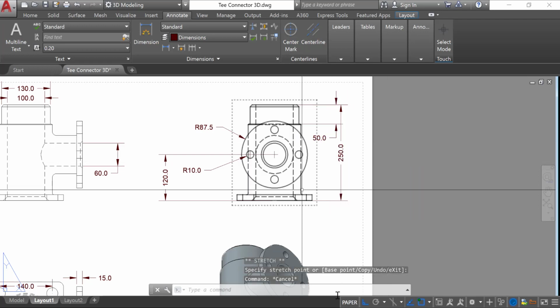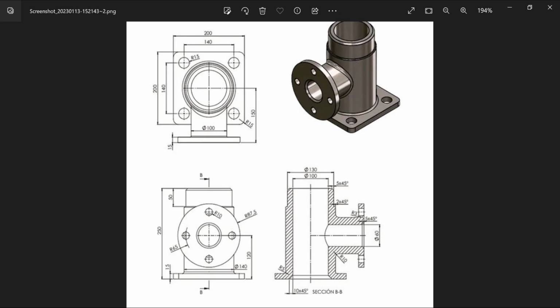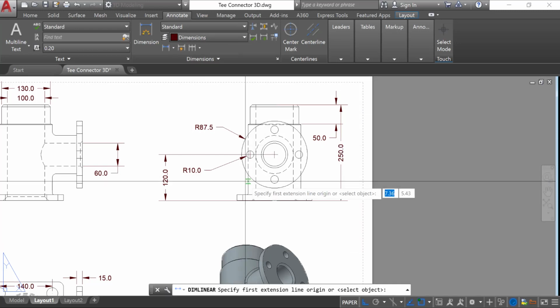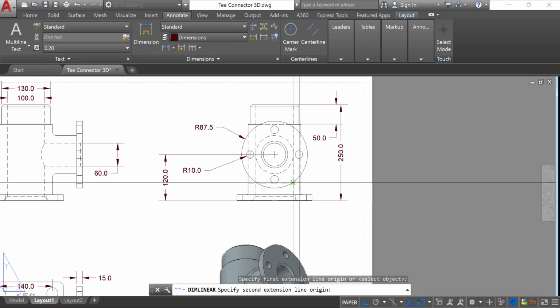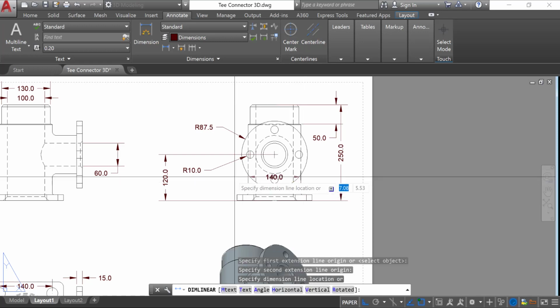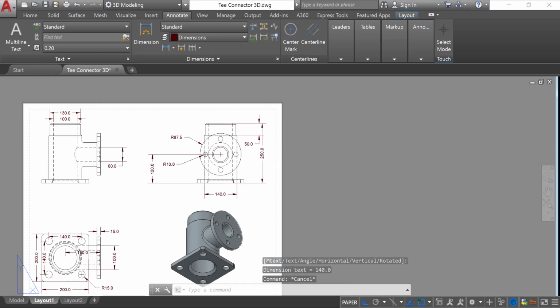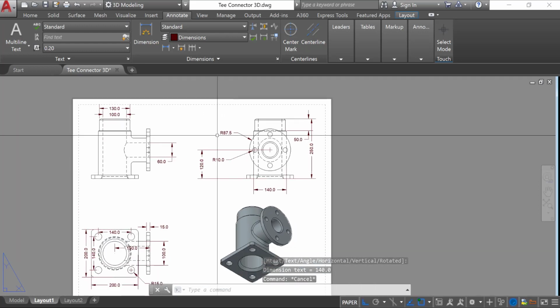Okay. What else? This one 140. This diameter from here to here 140. Okay. Now we have completed everything. I think we have done our part of the job.